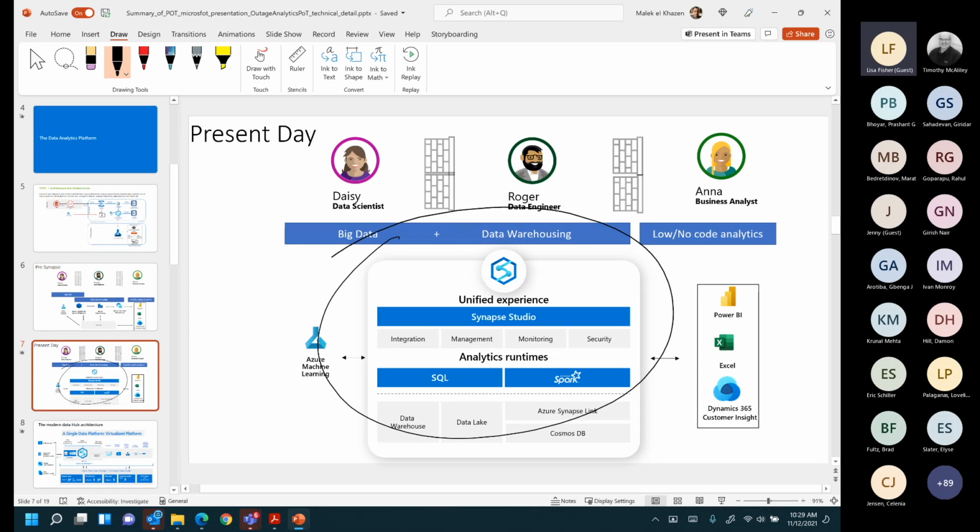SQL, we have a lot of experience. MPP systems, we have a lot of experience. Spark, we have our partnership with Databricks. We have worked with HDInsight. We have a lot of experience. We brought in the best of the best, all of the best technologies under one platform.